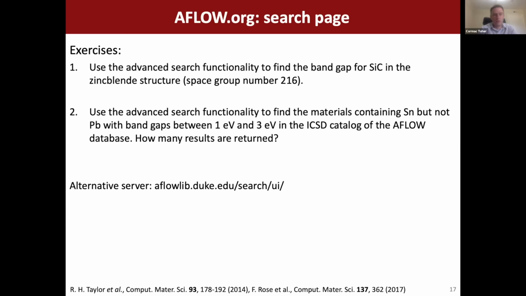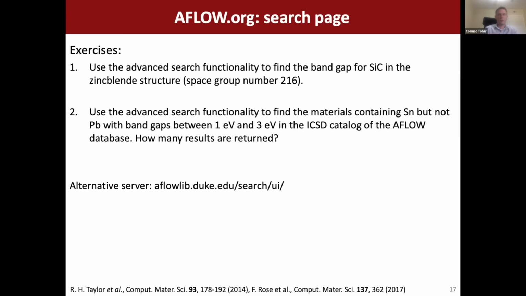So yes, the next question is about silicon carbide: you get 44 entries, but using all AFLOW, we get 333. Yes, all AFLOW contains the ICSD plus the hypothetical structures. That's everything. The hypothetical structures are much, much larger than the ICSD part. The ICSD part is maybe 60,000 entries, while the rest is well over 3 million.